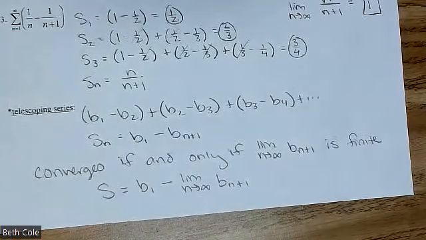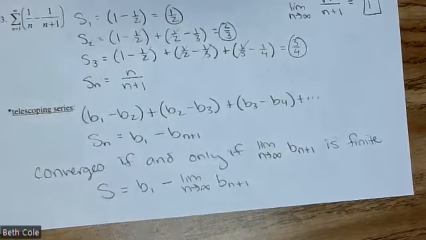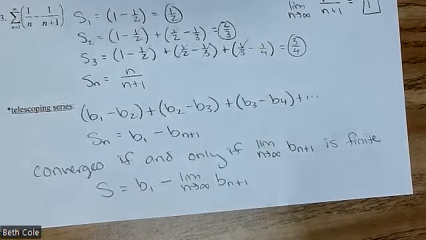Most of the time, nearly all of the time, what do you think this limit is going to go to? Because by the time you get out there, that fraction is going to be super, super tiny. The majority of the time, what do you think this limit's going to go to? 0. And your answer would just be whatever that first number is. Does that make sense? Because by the time you get out there, the numbers will be super, super tiny. I can't even think of an example where it wouldn't be 0. So it's going to converge to whatever that first part is.